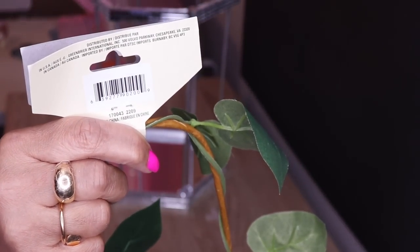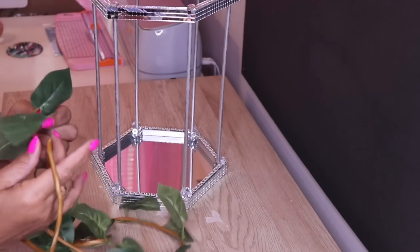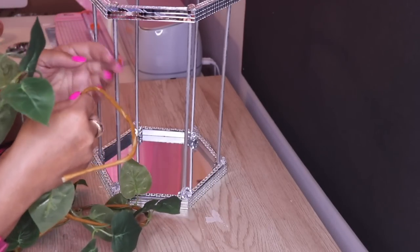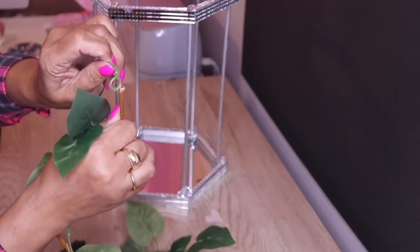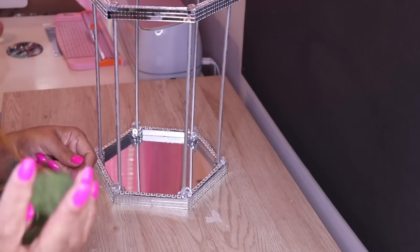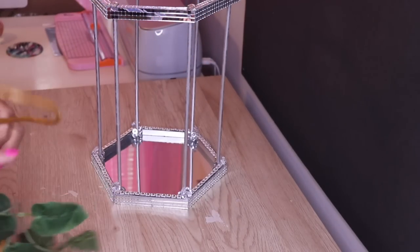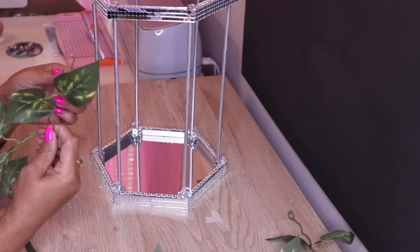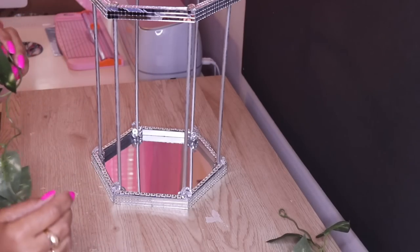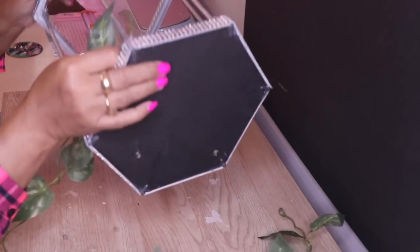Here's the skew. What I'm going to do is take the vine off the stick. It's already coming off, but there's like a little loop that holds it on there, so you can just take that loop off and unravel it. When it's unraveled, you'll have this, and I just cut the loop off. So what I'm going to do now is find a place. I'm going to turn this upside down, I guess.